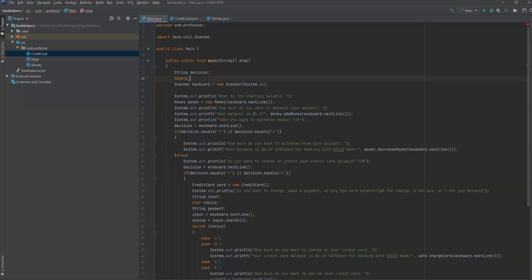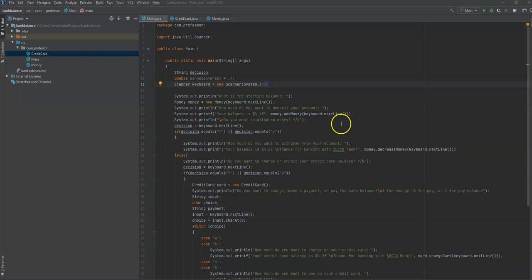So for instance here, say we'll add a double variable, and we'll call it earned interest. And we'll set earned interest equal to 40 cents. Basically, earned interest means the interest you earned on the money that you already deposited. So down here it tells you what your balance is.